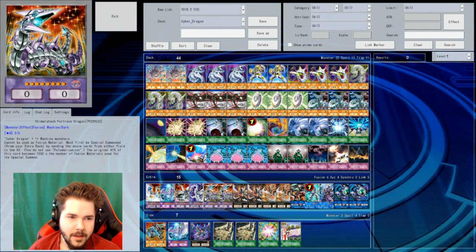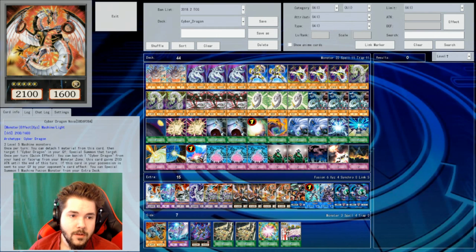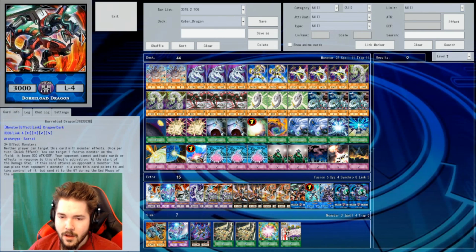All right. Considering how fast a field wipe can be, you can easily get another one back on the field anyway. So just keep tapping that powerful Cyber Dragon one after another is usually the strat. Yeah, pretty much. That's pretty much it.